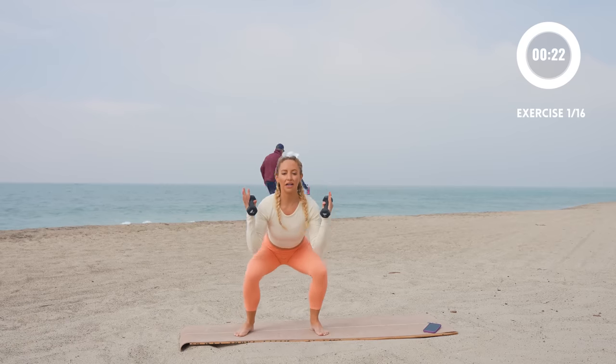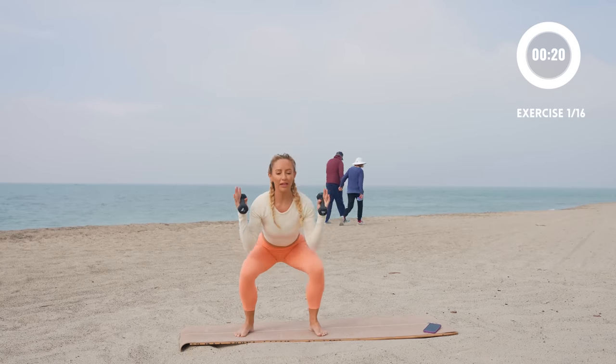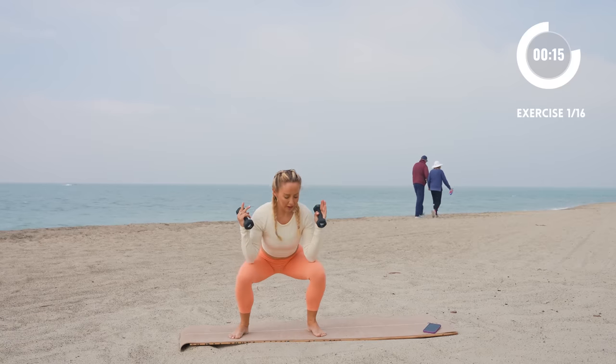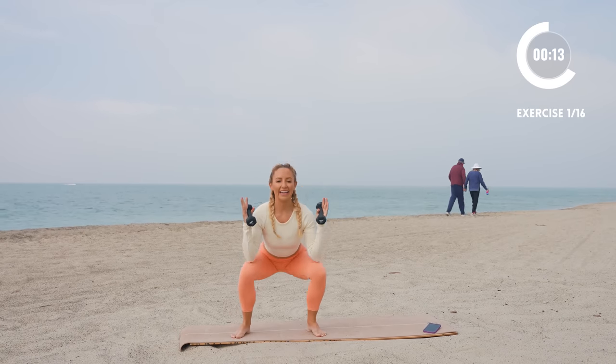So this is a great low impact workout that's not going to do any jumping, so great for those knees, and you can just work on strengthening your body while still getting that heart rate up.